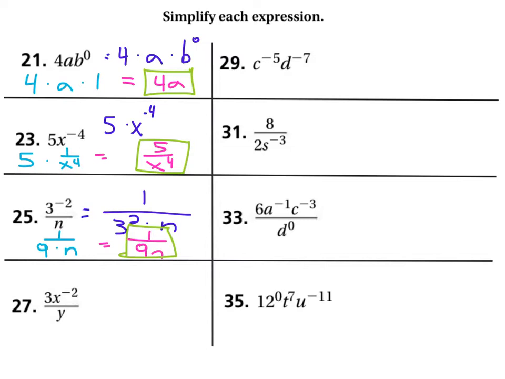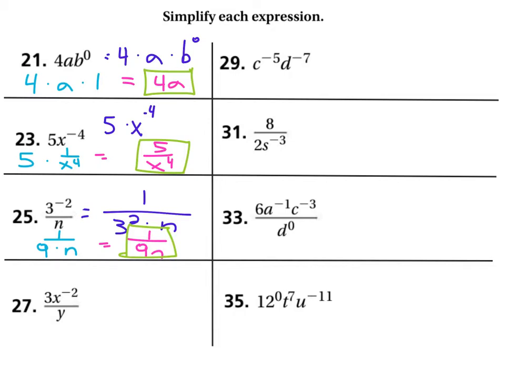Number 27. What's going to jump the fraction bar? What has the negative exponent on it? Well, there are no parentheses around this 3x, so that negative 2 exponent is not working on the entire 3x. It's actually only working on the x. It's only attached to the closest thing. Unless we attach the 3 and the x together with parentheses, it's only working on the x. And what does that mean for us?